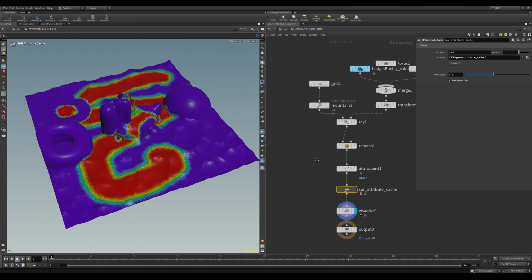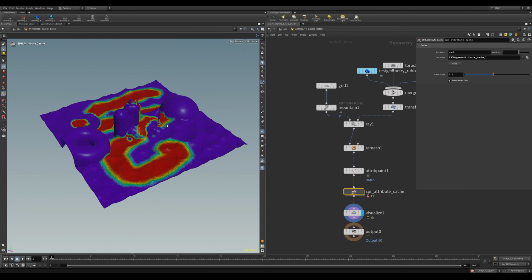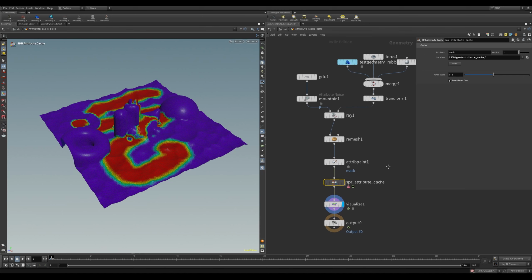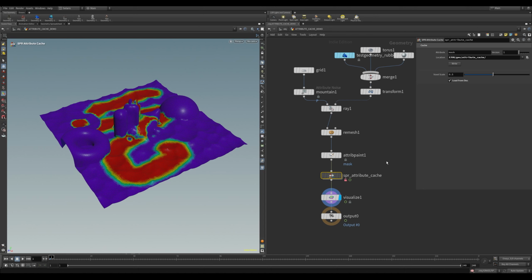And the benefit of doing this over a texture is that this doesn't need UVs. You can also decrease the voxel scale to get precision and stuff like that. So anyway, as I was saying, this is just free to download, but it's something that I've kind of wanted to just tick off for a while. So if you've got any suggestions with this or any problems, give me a shout.